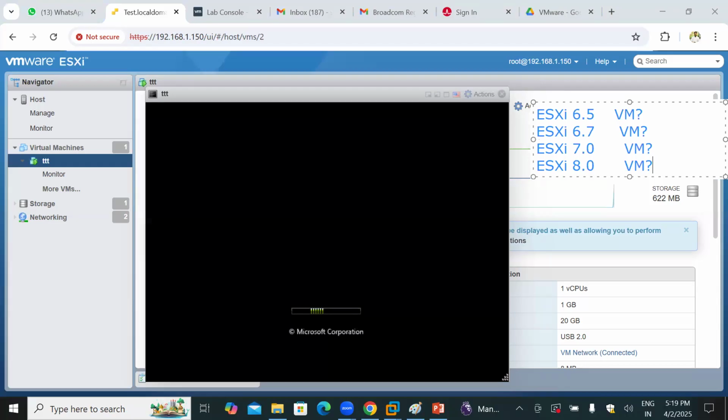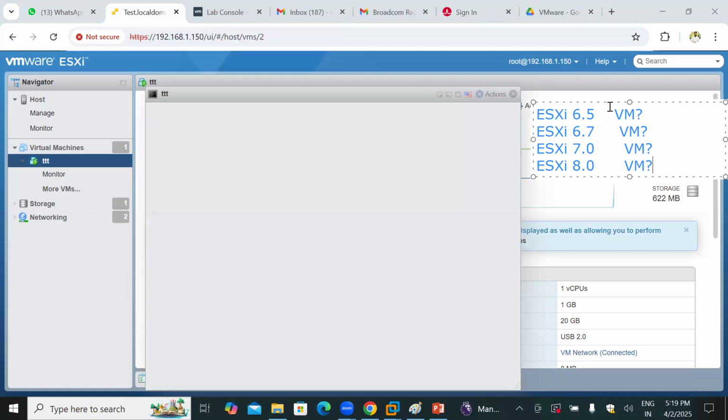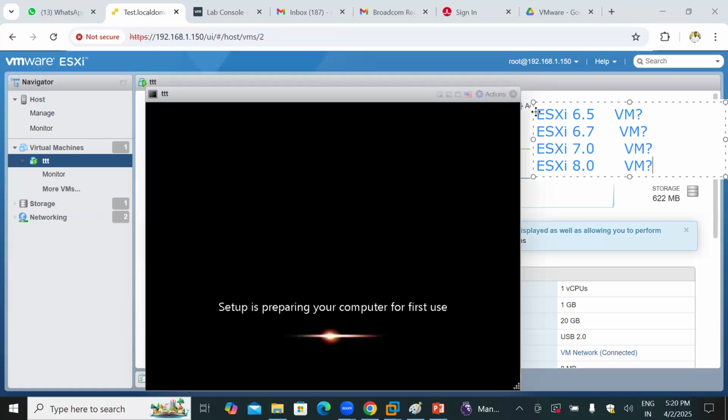So what is the difference between version to version? What could be the difference? Features only, right? So on this ESXi, this VM will get whatever features are available on top of this ESXi.